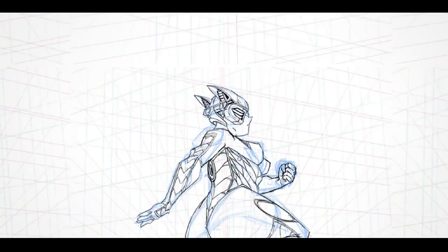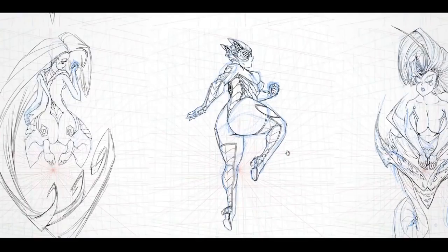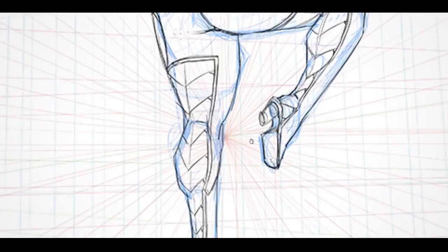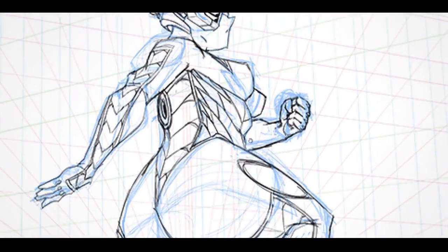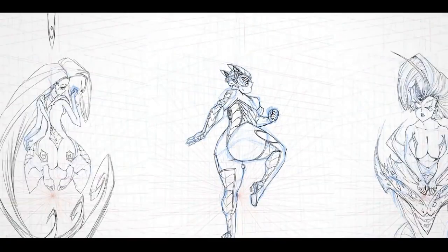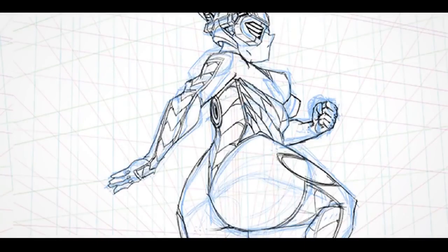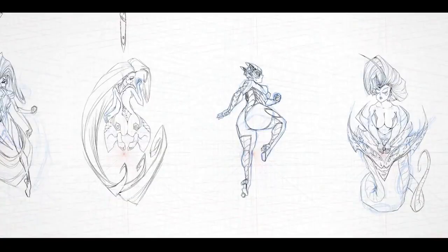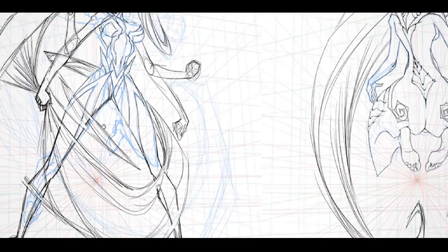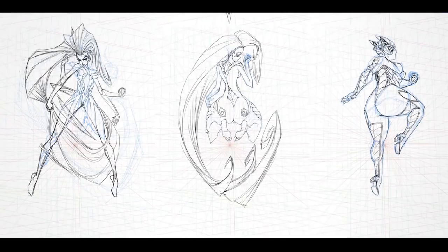And I'm not really using reference, so all this is sort of just made up. I think it would have made more sense had I used reference, but I'm also trying to still think in terms of cylinders and form and perspective. So here, for instance, the horizon is right here, so everything above, we're looking up, looking up, looking up. And then here, we're looking down at the form. So that's important to consider. Here I wasn't even sure if I should have the leg here or here. It didn't make any sense.